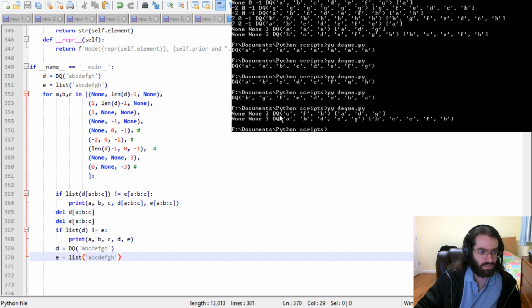None, none, 3. Doesn't work. Beginning to end. So this is, the first one is getting every third, and the second one we've deleted every third. So we should have, start with A, skip B and C, D, skip E and F, and get G. We've skipped A and B, gotten C, skipped D and E.